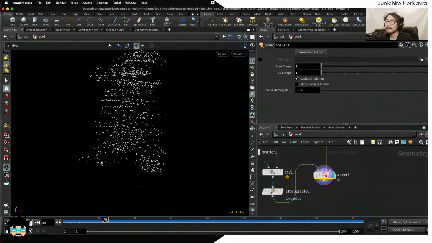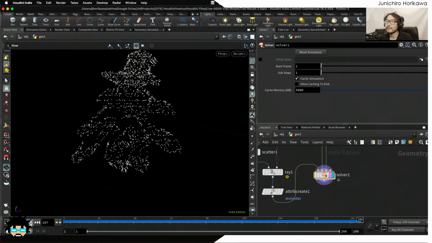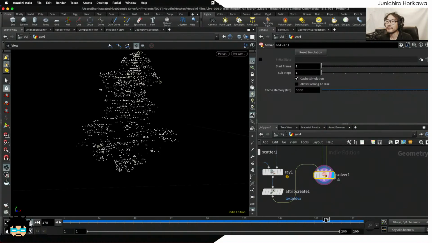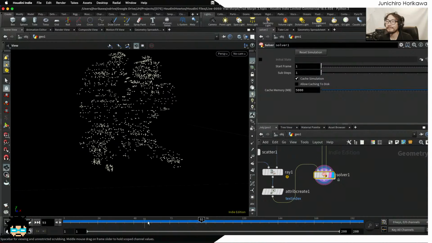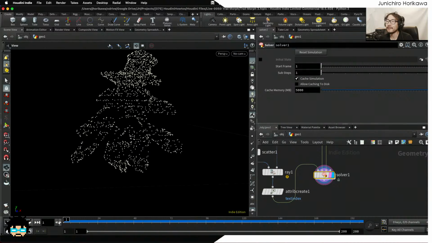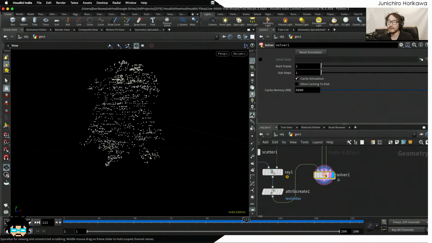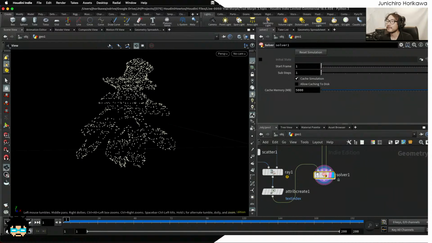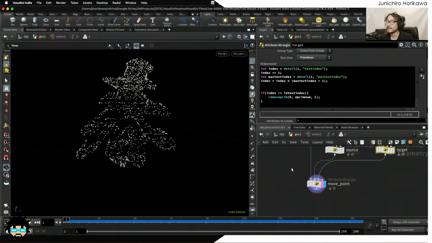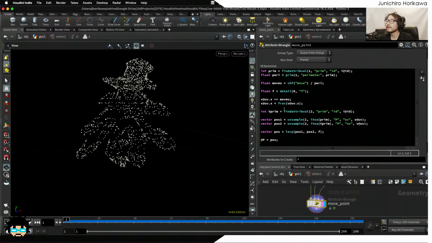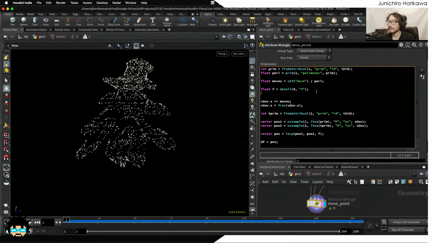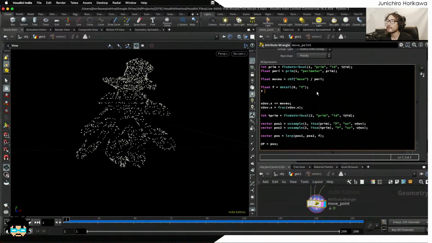Now the change is a bit too drastic. I guess it's too linear in terms of the interpolation, so let's make it a bit more, I don't know, bouncy, so that I can clearly see the original shape. The transitions are a bit too fast right now. So to do that, you can control the transition curve, maybe for this f value here. So I can use a ramp parameter, for example, to control the curve.